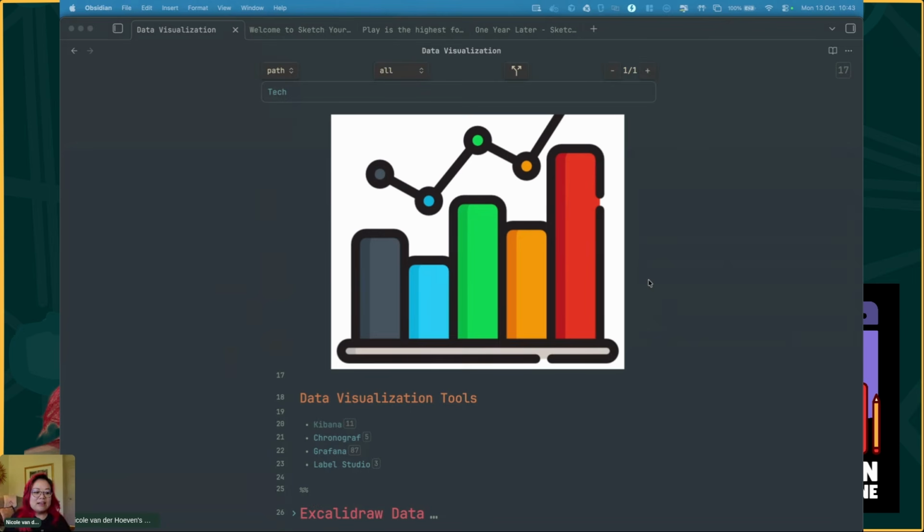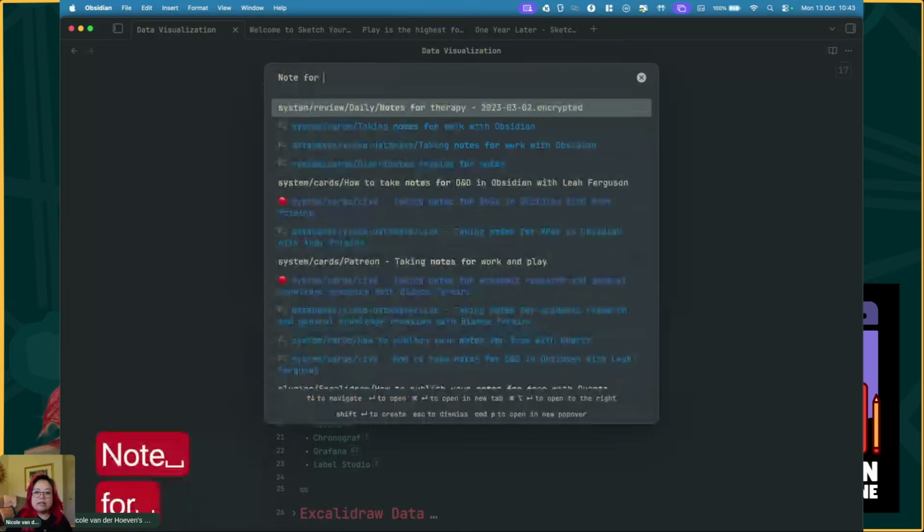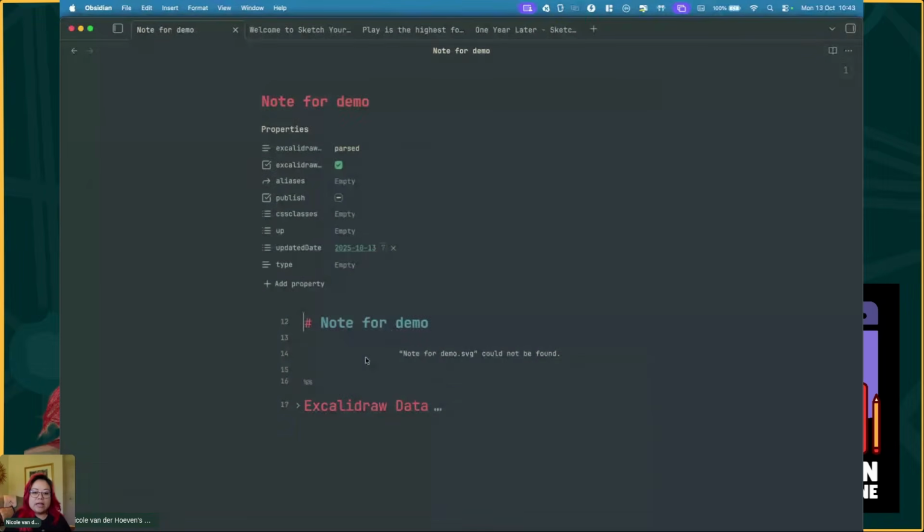Thanks, Marlene. Frank says, so because of the template, every new note automatically has both text and an Excalidraw image. Did I get this correct? Yes. Awesome, right? It automatically just does. So if I create a new note, let's say a note for demo, it automatically has all of the Excalidraw stuff. Technically, the image isn't created until I switch to that side and do something. Otherwise, I'm just saving it for no reason, right? So let me switch to that side.